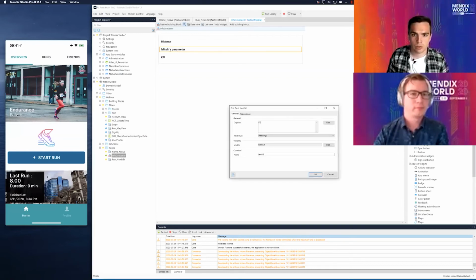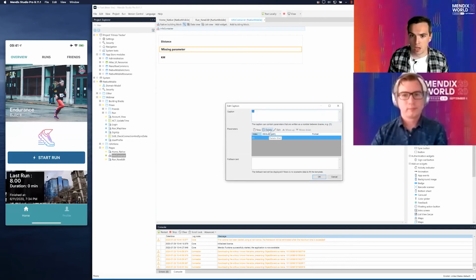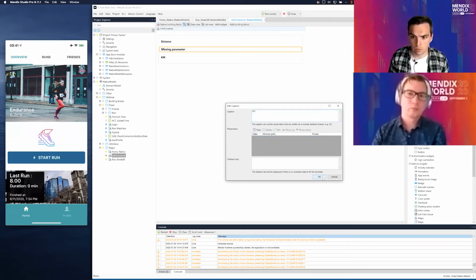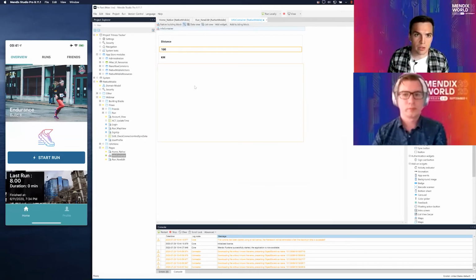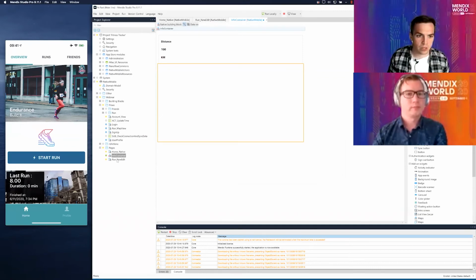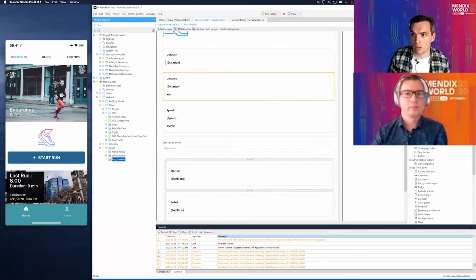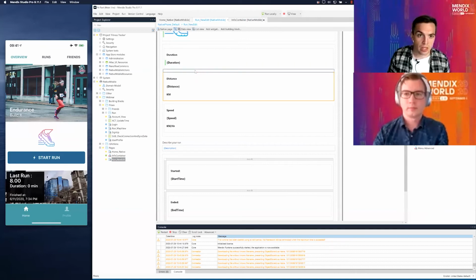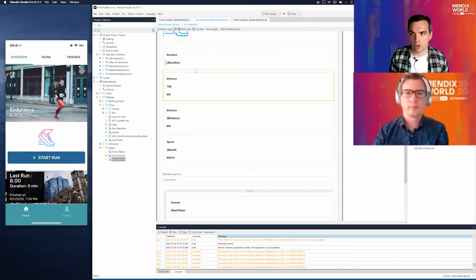What I'm going to do is take off the relationship that we had with our domain model, and just put in a simple value here, so 100. I now can reuse this building block anywhere I want inside our application. If I go back to our screen and look at building blocks, you'll see the new building block has been added up here. I can drag it on the page and get no errors, and the user can have a look and see what it looks and feels like very easily as well.